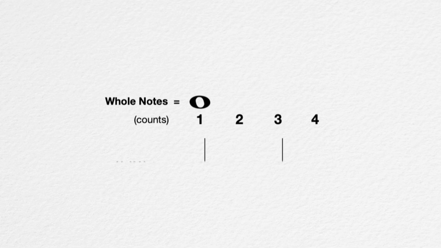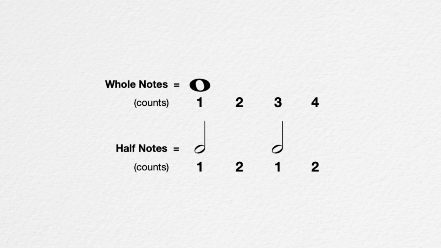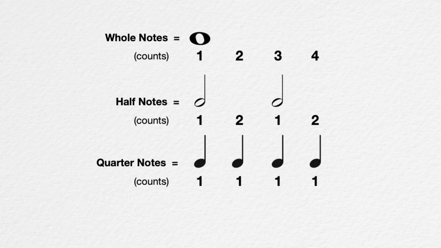After that, we have half notes, which are 2 counts apiece, and I'm going to just fill in the same number of total counts for each note value in this visualization. So we'll see 2 half notes at 2 beats apiece, filling in the space of a single 4-count whole note. Okay, after that, quarter notes, which are 1 count apiece, so we'll have 4 of them here to fill in the length of a 4-count whole note. And you can see that they're counted individually as 1, 1, 1.